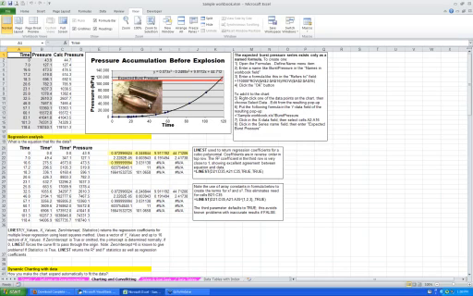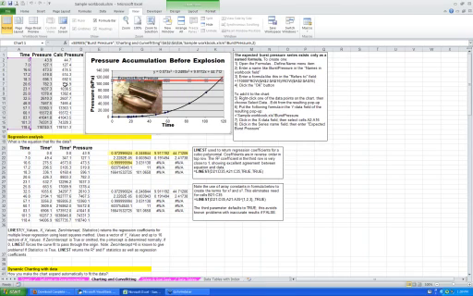The calculated burst pressure for this is shown by this line right here, and the actual accumulation of pressure over time is shown here. So what this data is saying is that you're able to exceed the calculated burst pressure by just a little bit before it actually let loose. Now, one thing to note is that this line right here, actually there's no supporting data for it. You can't see it anywhere on the worksheet.